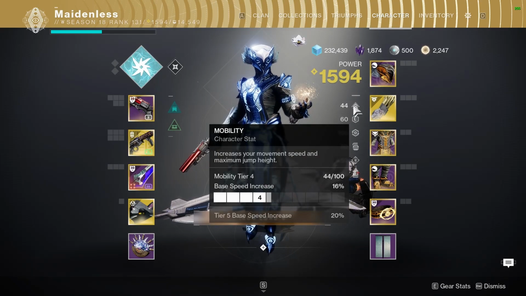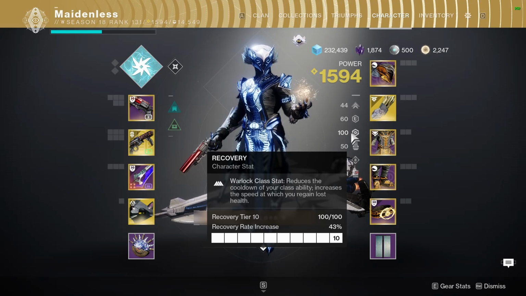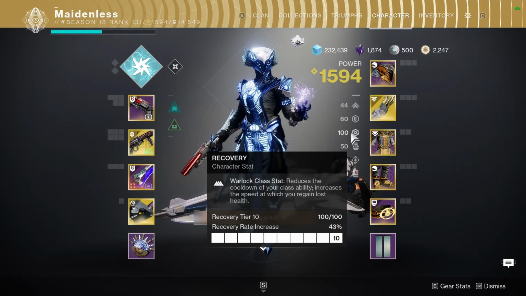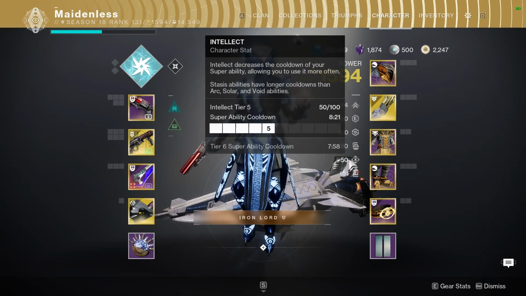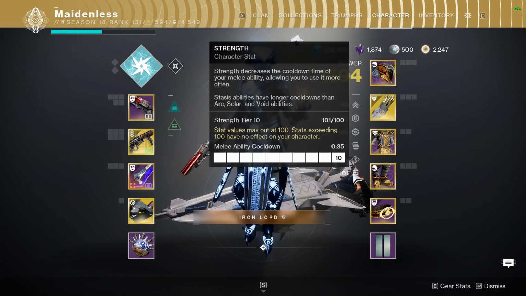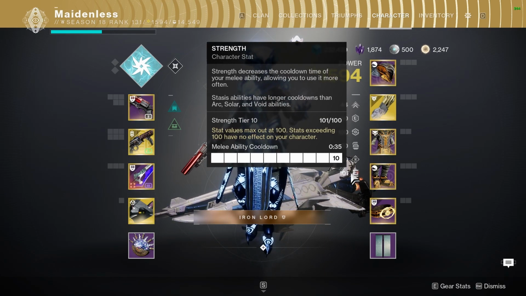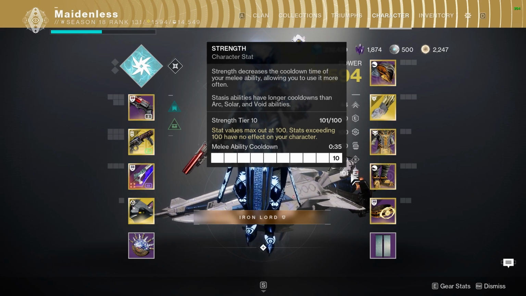For my stats, I have 4 mobility, 6 resilience for that flinch resistance, 10 recovery for that rift cooldown and that extra fast health regen, 5 discipline for a minute cooldown grenades. Intellect really doesn't matter nowadays, but I have 5 just in case. And 10 strength for an insane 35-second melee cooldown. On top of our mods and fragments, this can go all the way down to a 25-second cooldown if you combine them correctly.